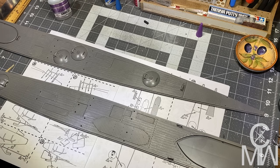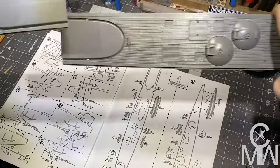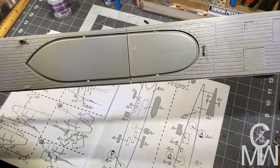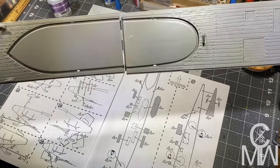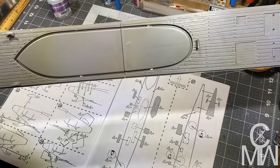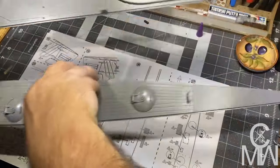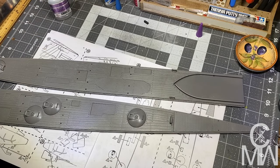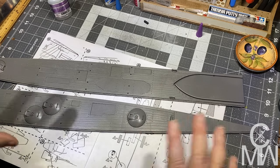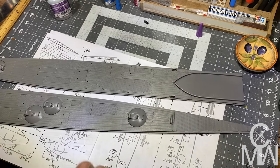Not a big deal. So, the next part would be to attach these two ends, but we're not going to do that. There's not a lot there to support it to begin with, and it will hold better once it's on the hull. So we're going to leave these like that so that we can paint them. And now I'm going to assemble the hull itself, and that's going to be a bit of a fit, let me tell you. Okay, be right back.